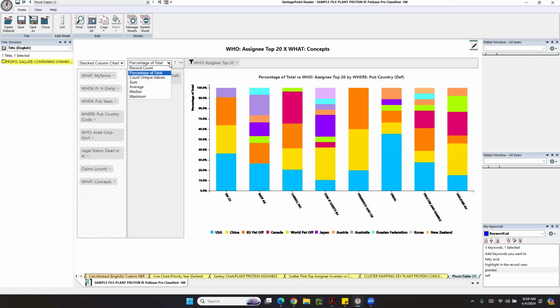Wonderful. And also wanted to point out that some of the calculations, if we were looking at the matrix view, we were looking at percentage, but the other statistical functions of averaging, medians, and maximums are also available in this dropdown. So many visuals and many quantitative functions. Okay, fabulous.